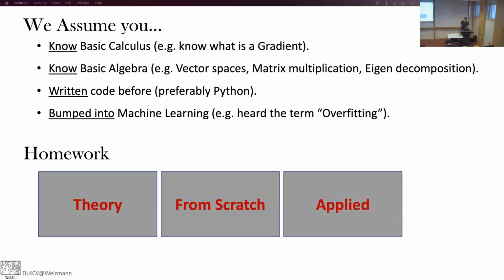And then there is the applied part, which is important for you to be relevant to actually work on mini projects using the existing platforms and solving challenges using this. The first homework is already online, so check it out on the website. There's also the due date and everything there. You're going to be ready to do some of this today, and after this week's tutorial, you'll have what you need to do the entire thing.